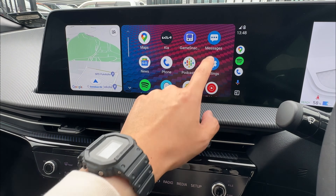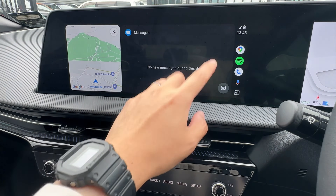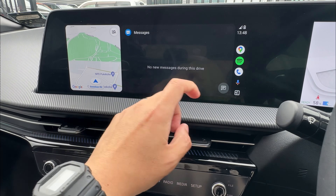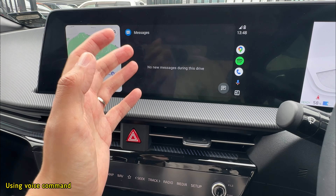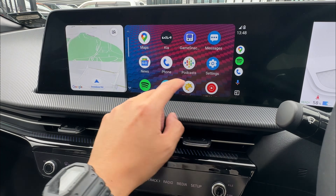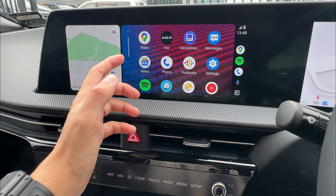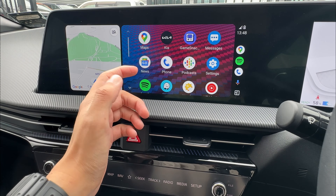You can also see messages. When you go into messages it doesn't display everything at once — you click a name or number and it will read out the message for you. You can also send a message by tapping the button to select the receiver. That's quite cool for the messages section. Next, you can do news — it's going to read out the latest news for you, whichever article you select.